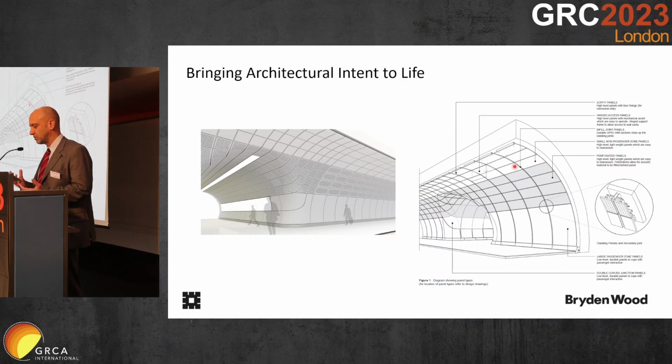Our role when we started was not only to take the architectural design and turn it into fabrication design and do all the engineering that goes with it. This whole project was also priced by most companies in the big recession, and then things got a bit better again. So everyone was working with big budget pressures by the time the project really got going. So we did a big value engineering exercise. We tried to maintain the architectural intent, but reduce the amount of different panels on the project.